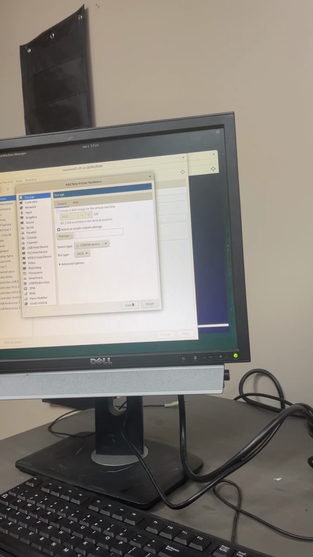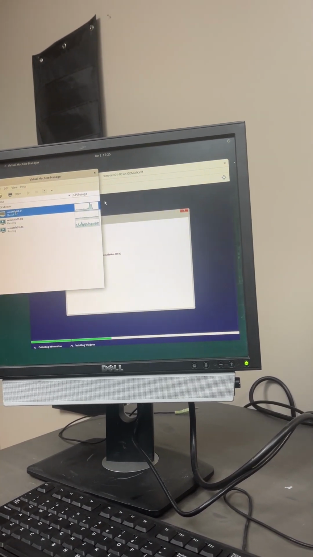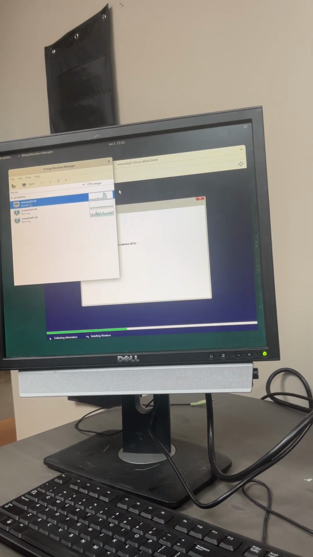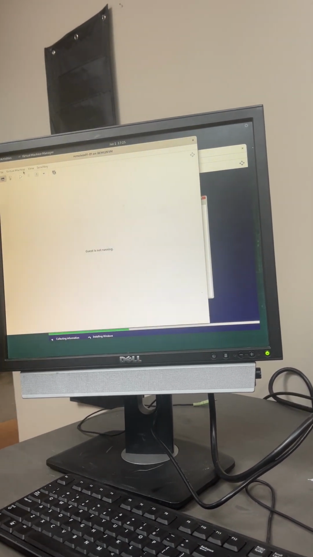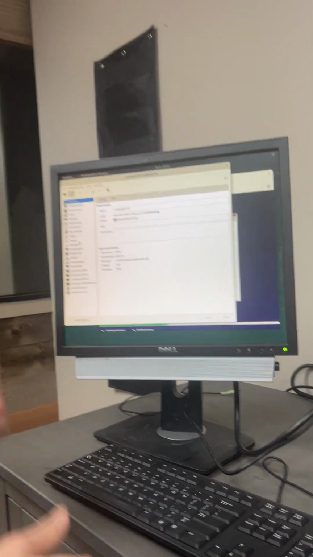Let's shut it down. So you have to do it when the virtual machine is shut down. Yes. So we go there, double click. Also here is the console, and here is the hardware. The hardware and the BIOS.